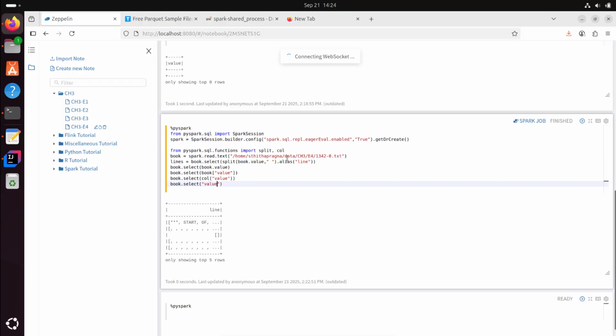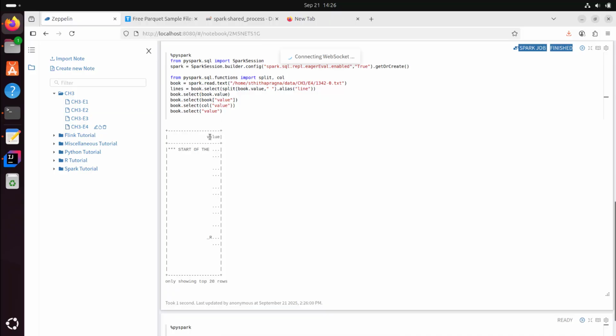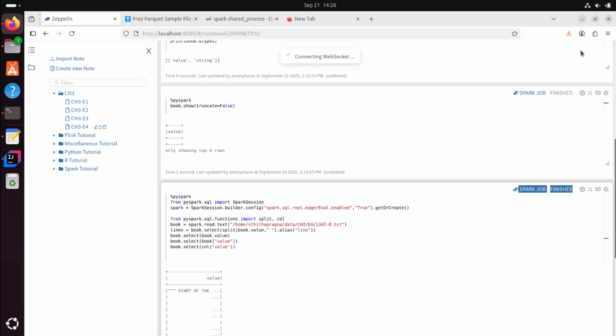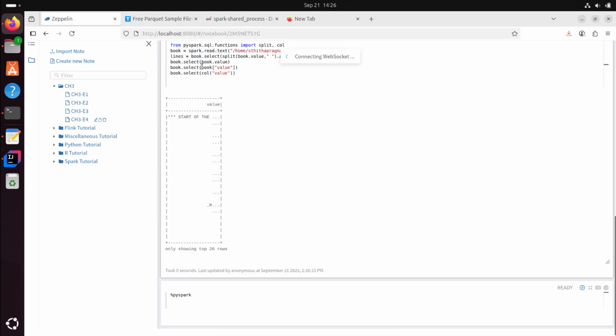Okay, so now you have seen the dot notation here and the bracket notation here, and using the call function here, or just passing the column name as a string. Use whatever is most comfortable, but remember the column function is super flexible for advanced transformations, whereas the others are not. So you can use any of these methods to select one result. You have seen because of the last one, it only shows the result of that one. For example, if I remove this and rerun this, it still shows 1. If I go back and remove this, XY, you get the idea. Only the last one will be shown.